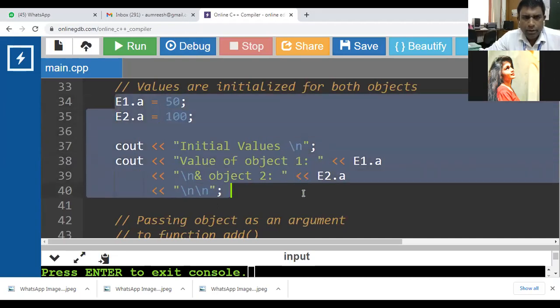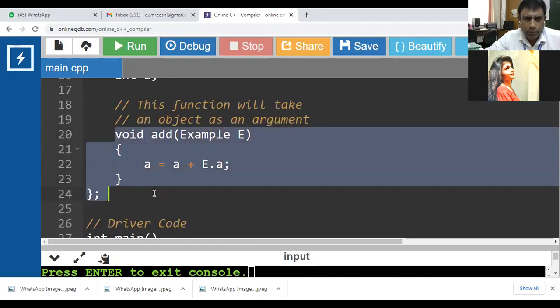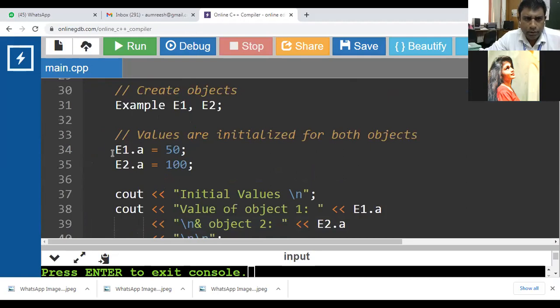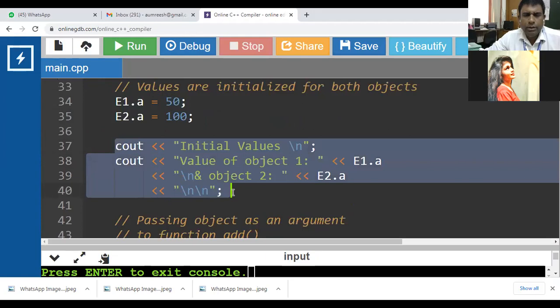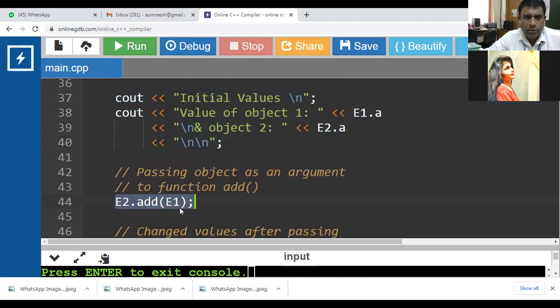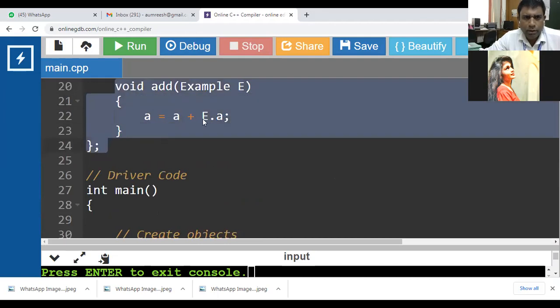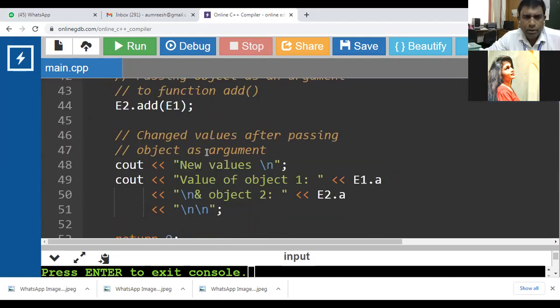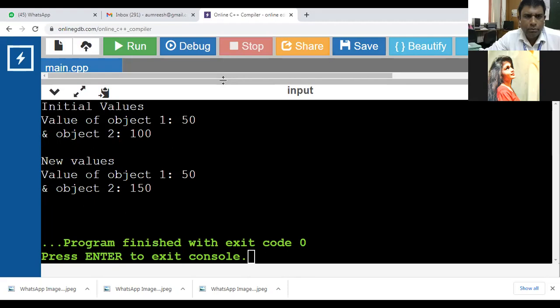ये पहली वैल्यू थी, और जब मैंने ये वाला फंक्शन कॉल किया, तो जैसे ही वैल्यू इनिशियलाइज करी, मैंने इनिशियल वैल्यूज को प्रिंट कराया, प्रिंट कराने के बाद ये वैल्यू देखी, और उसके बाद जब मैंने इस फंक्शन को कॉल किया e2 डॉट एड e1, तो वैल्यू ऐड हुई हमारी, और वैल्यू ऐड होने के बाद रिजल्ट हमारे पास ये आया कि e1 डॉट a और e2 डॉट a। So this is the value.